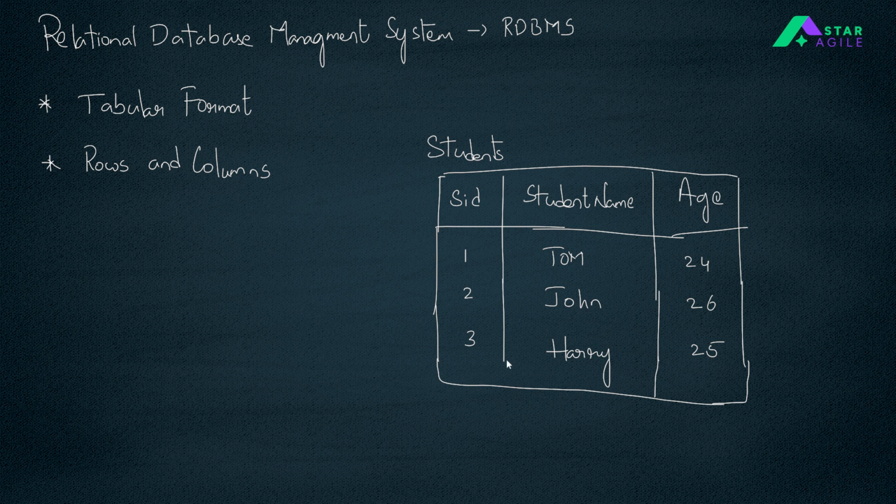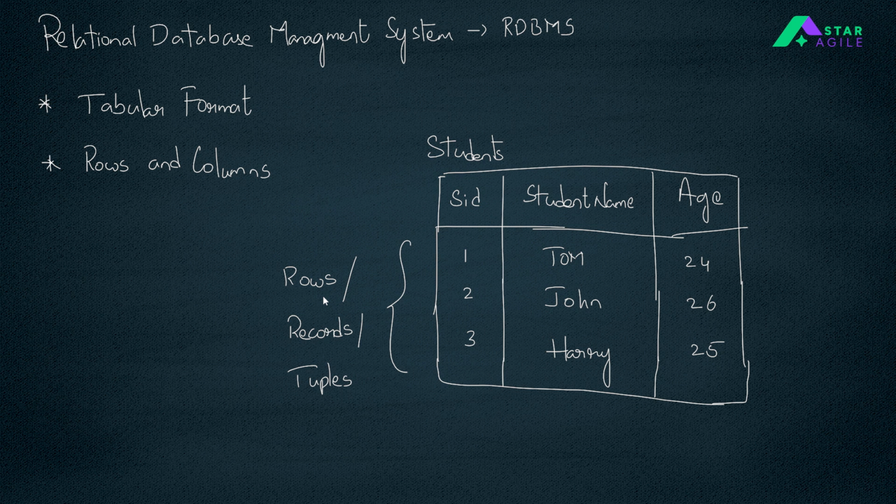Okay, so there is no such limit that you need to insert only 2 records or 3 records, like that. There is no limit. But why the RDBMS is used, you need to understand here, is that the data will be structured in the tabular format. Means you will have rows, or we will also call them records, or we can also call them tuples.